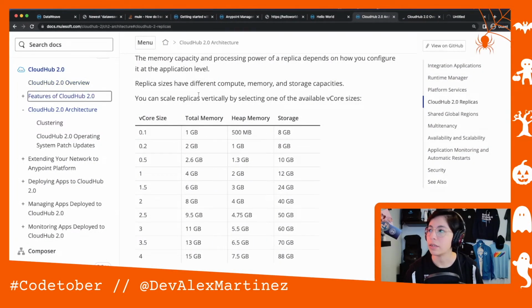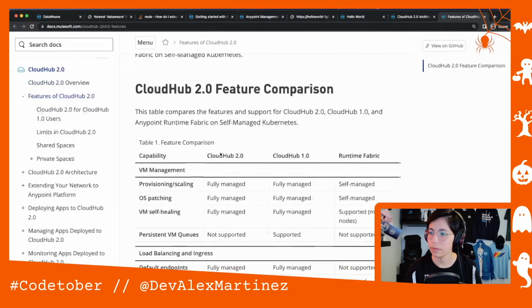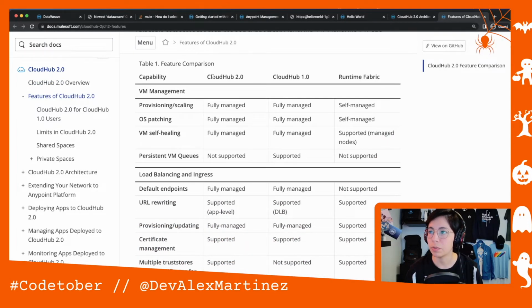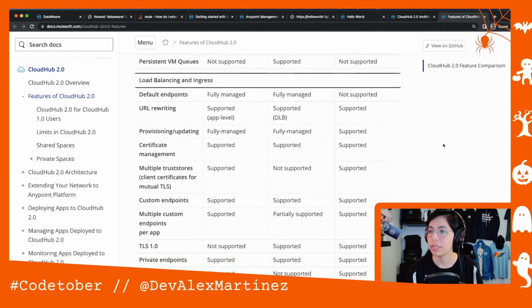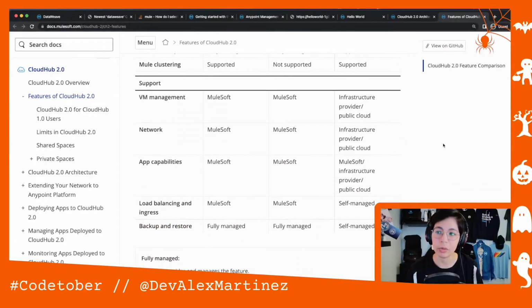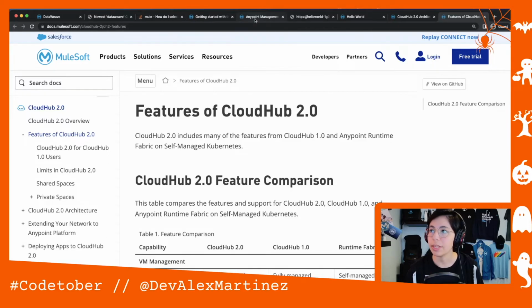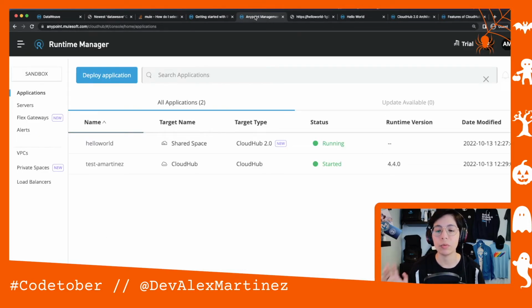But I will also leave, I guess, features. Yeah, here you can compare the differences between CloudHub 2.0, CloudHub 1.0, and Runtime Fabric. So you can see the differences of the deployments and where exactly you prefer to deploy all of this stuff. And the thing that I'm most excited about CloudHub 2.0 is that eventually it will let you update Flex Gateway stuff. So instead of having to do Flex Gateway in your local or in your server or in Amazon, you will be able to do your containers directly from CloudHub 2.0. You just have to go here, deploy application, select a Flex Gateway instance, and you will be able to automatically use it from any point platform without having to get out of it ever. So I think that's super useful, and I'm really looking forward to that.